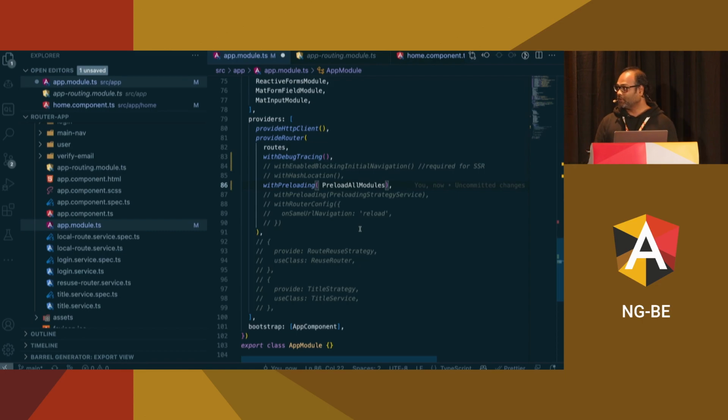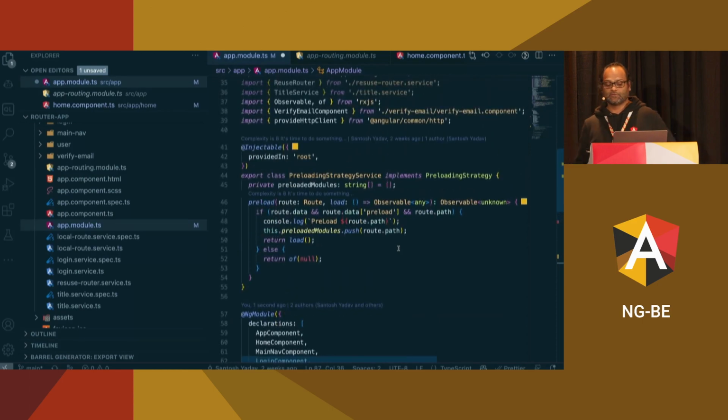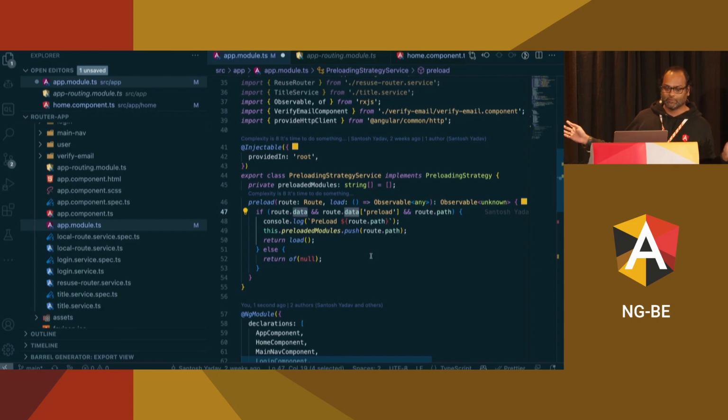But how you can actually override this functionality and pre-configure. So this is where you can actually use... Let's comment this out, and let's see the service. So there is a service which I have written, preloading strategy service. So if you see the service, what we are doing here is we are just saying, OK, if this route has a property called preload, then add it into preload, and then preload this module. Otherwise, skip it. So I can configure for each route whether this route should be preloaded or not. As I said, you can actually put in any business logic as per your need. But here I'm saying, OK, I can configure it manually.